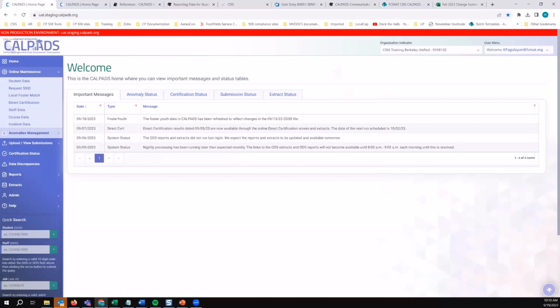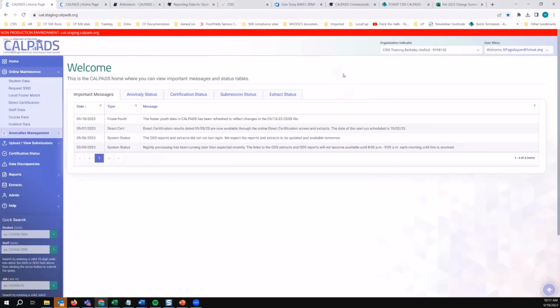I do have some LEAs who use Synergy and PowerSchool too. All right, who here knows how to extract files from their SIS? Who can confidently say, I just press the magic button, the 4 files get generated, and I upload it to CalPads?